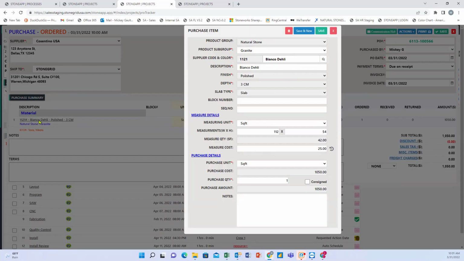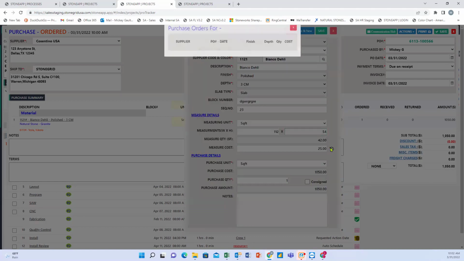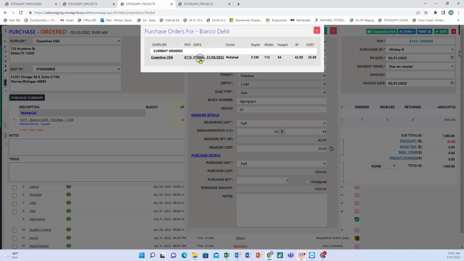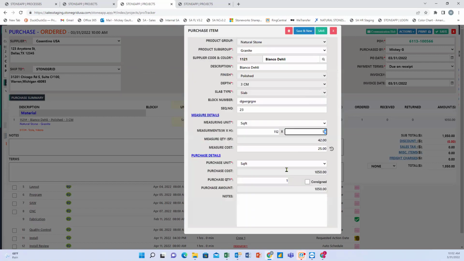When you click here, you can go in and fill out the block number if you have that information, and the sequence number. You can make sure the sizes are accurate, get those specifications, and enter them right here. If you don't get them until you get the receiver, that's fine too. You can enter them at the time you get the receiver. If you needed to check your history of this material that you've purchased, you can click this here and it'll show you any previous ones. In this case, we're showing the one we're doing now, but any other ones you would see on here too, how much it cost you, who you got it from, etc. Kind of a handy tool there.